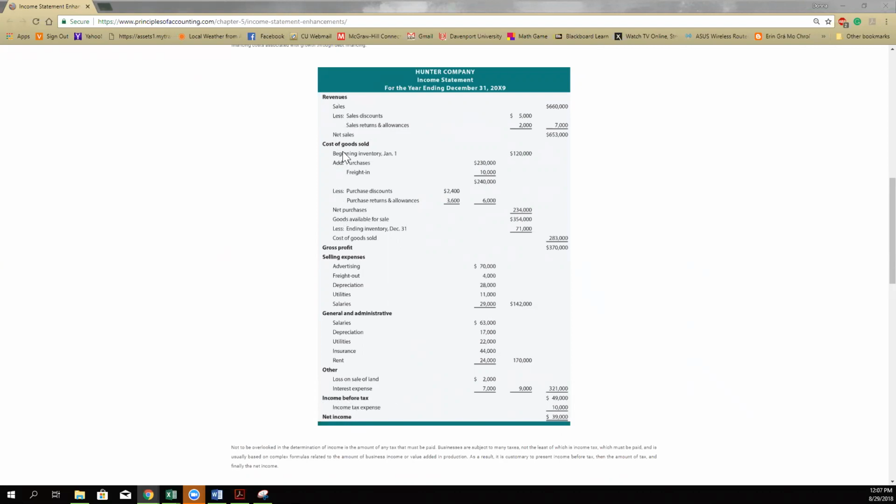It's going to be important that you understand how this cost of goods sold section works, because as we get into next week, getting into our managerial book, we're going to be looking at computing cost of goods sold for a company that manufactures its products. We're still going to have a beginning inventory of products available to sell, but instead of purchasing, we're going to make them. So I'll be adding in all the products that we made and then minusing out the ones that didn't sell yet to figure out the cost of the ones that did sell. And that will help us determine gross profit. So I'm spending a little time this week focusing on this because it is going to come into play next week.